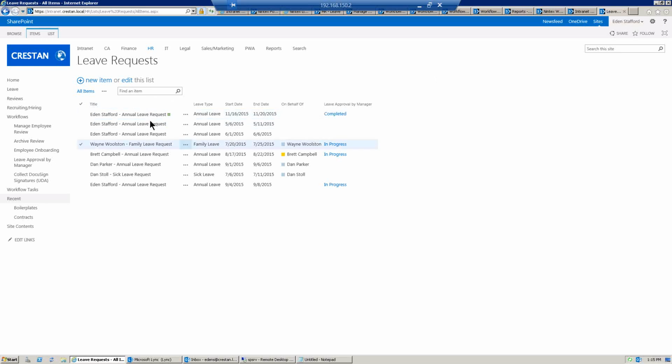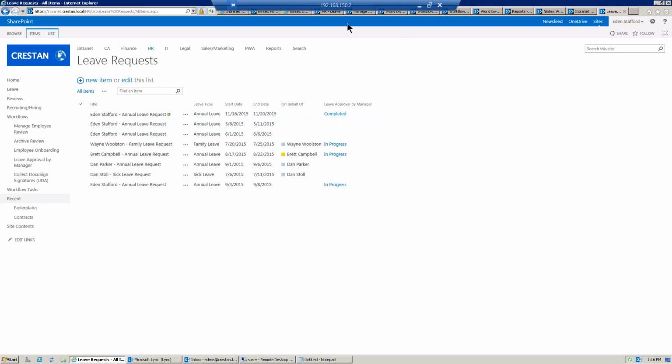But basically, as each of you are typing that in and filling out a request, it's going to populate this list. There's going to be a record that populates this list. So it's just a cool thing to know that you can have people out there on mobile entering in data that's going to show up in this SharePoint list. So I'm going to show you one more thing, and then we're going to go to wrap up.